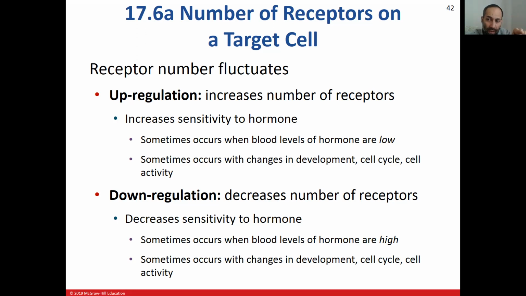And what happens on the very other end? At the other extreme, you might have too much growth hormone. So think of all these giant NBA players, people who suffer from gigantism, which is an oversecretion of growth hormone. So when anything like that happens, then the number of your receptors for the growth hormone will go down because you don't need as much growth hormone. So that's called downregulation. What is this an example of? Upregulation and downregulation? Homeostasis, negative feedback again, right? Your body is trying to maintain just the right level of a given hormone.